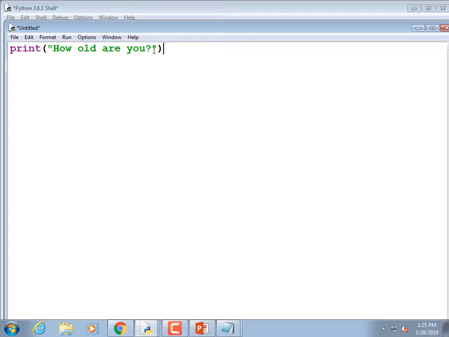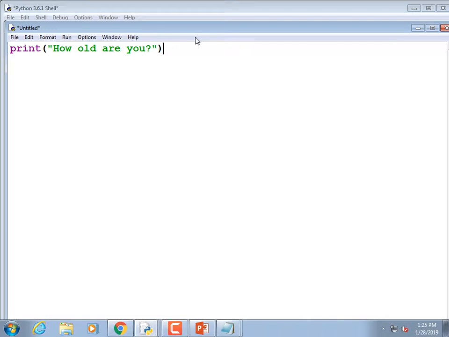And after a certain amount of time, I expect you to know that after our message, there's going to be an end quote, and after that, there's going to be a parenthesis. Every opening quote has to have a closing quote. Every opening parenthesis has to have a closing parenthesis. So if I say the text, print, how old are you, when I'm reading this out, at a certain point I'm going to want you to know that what I mean is print("How old are you?"). I don't want to have to say all of that.